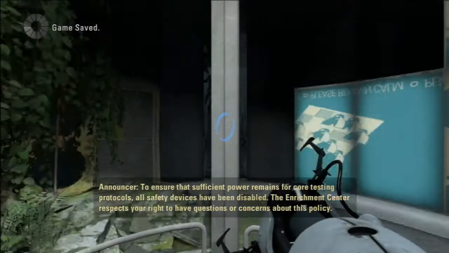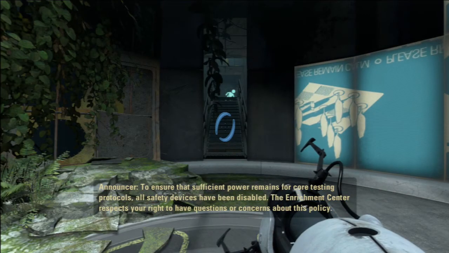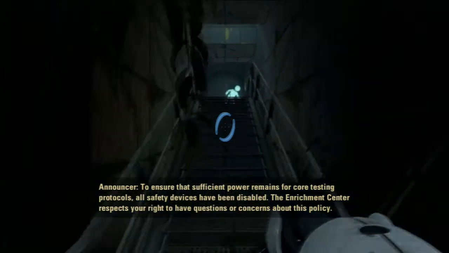To ensure that sufficient power remains for core testing protocols, all safety devices have been disabled. The Enrichment Center respects your right to have questions or concerns about this policy.